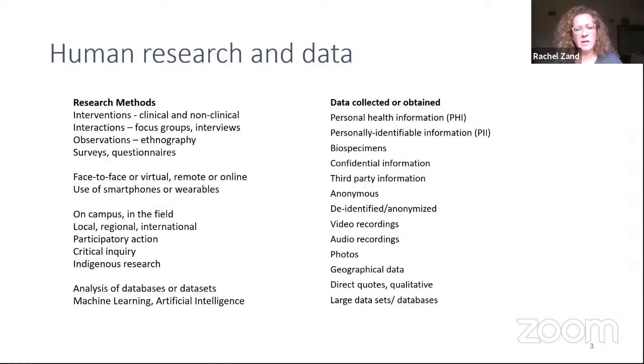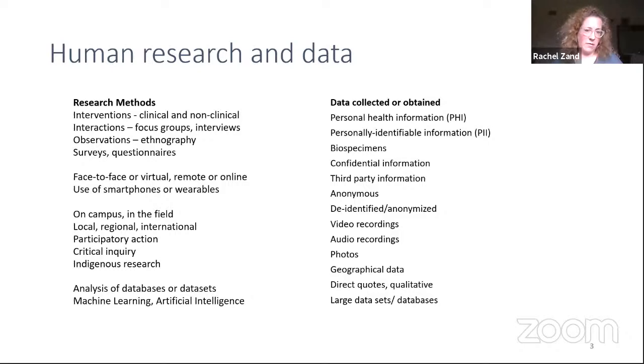Similarly, we have agreements with various industries where they want to test specific types of, say, engineering products, and there's confidential information that needs to be protected. Third-party information, where an individual will be conducting, say, part of a survey or part of a questionnaire, and they will name another person or discuss the situation of another person. And so we need to worry about protecting the identity and the data about that third party because they haven't provided consent. Some of the research, primarily survey research, can be done anonymously. With others, identifiers are collected and data are de-identified at some point in time.